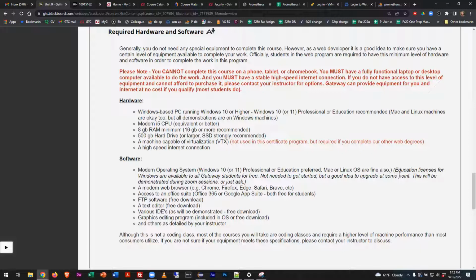So when we look at this list of specs here, if you don't think that your equipment can cut it, then you qualify basically, and usually if you're getting any form of loans or grants or any of that kind of stuff, you usually qualify, right? All you have to do is ask your instructor, and they can put in a request for you to get a machine. And it usually takes a day or something like that.